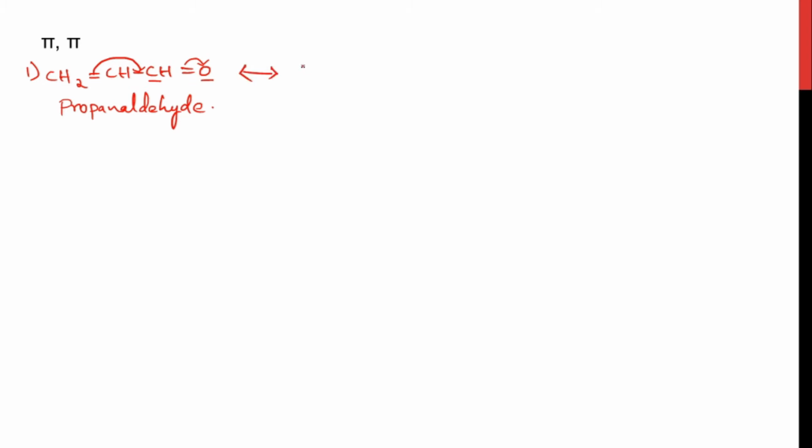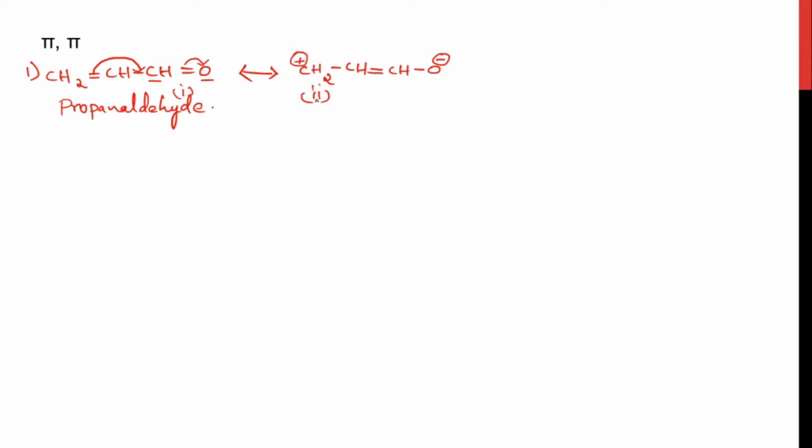Yes, right? So the second resonating structure would be, this is the first resonating structure, and the second would be CH2. Now the pi electrons have moved from here, so there won't be any pi bond at this position. Now the new pi bond is formed between second carbon and the first carbon. Yes, and the oxygen is gaining the negative charge because it has attracted the 2 pi electrons, and now carbon atom is gaining the positive charge. Right, so this is the first resonating structure and this is the second resonating structure.